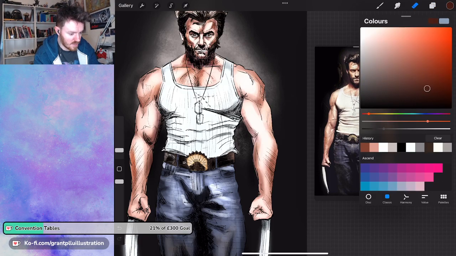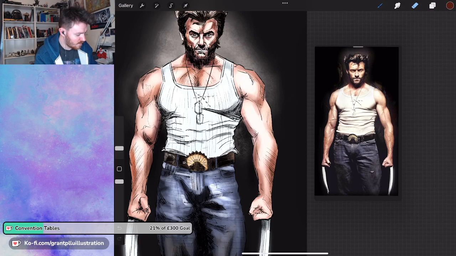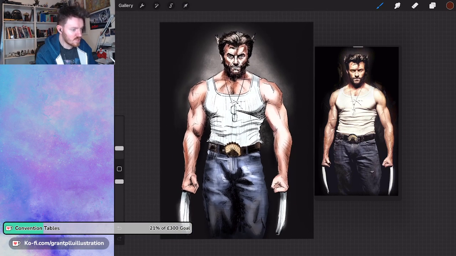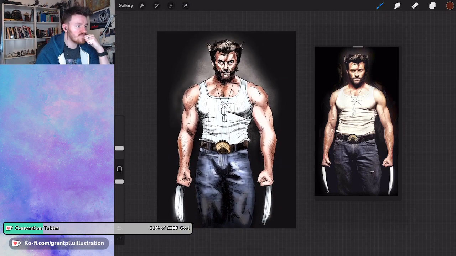And I could absolutely go into this and micromanage it for a while if I wanted to, just to get it slightly more closer to the reference photo, but I think it's really close.